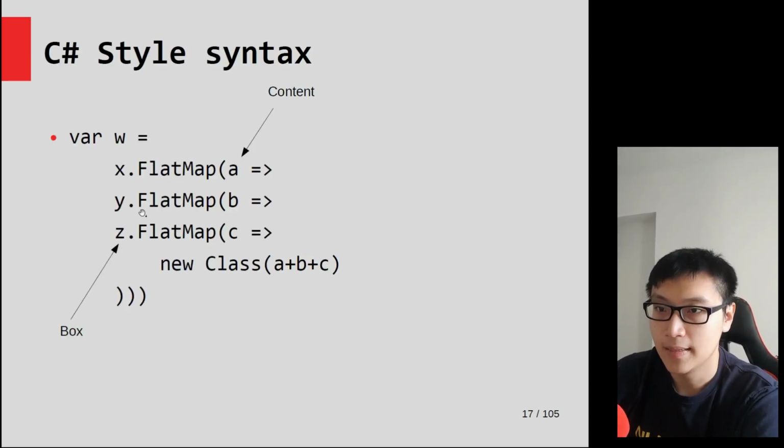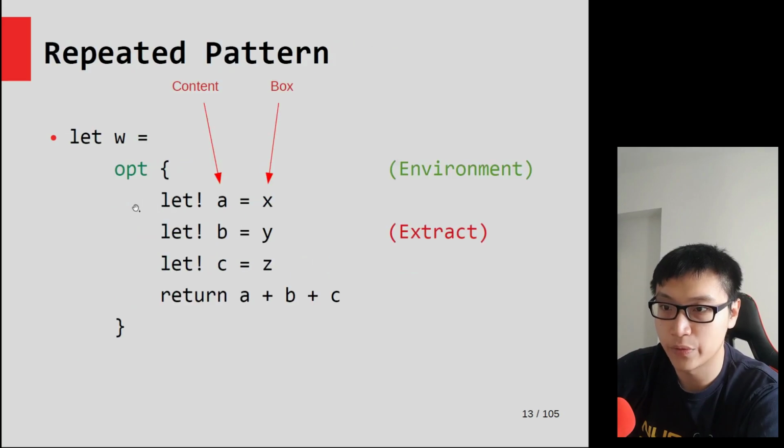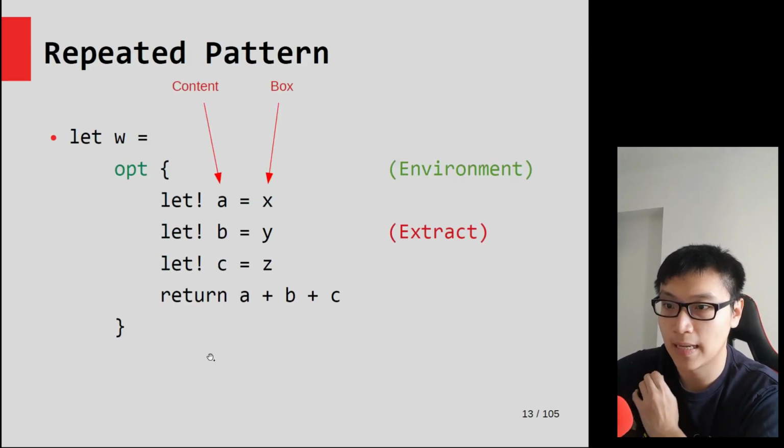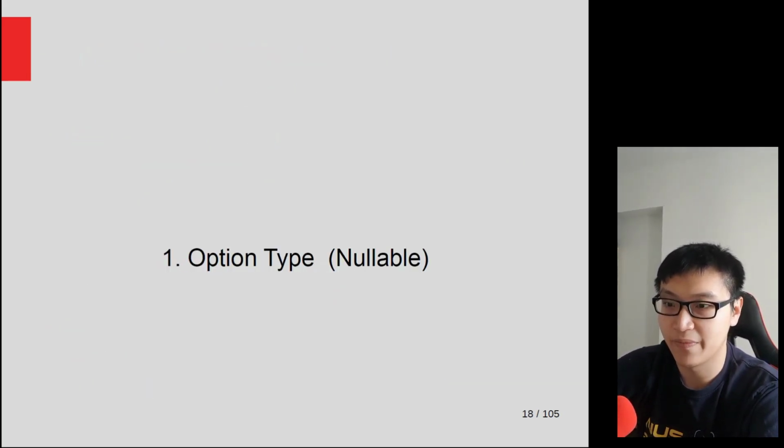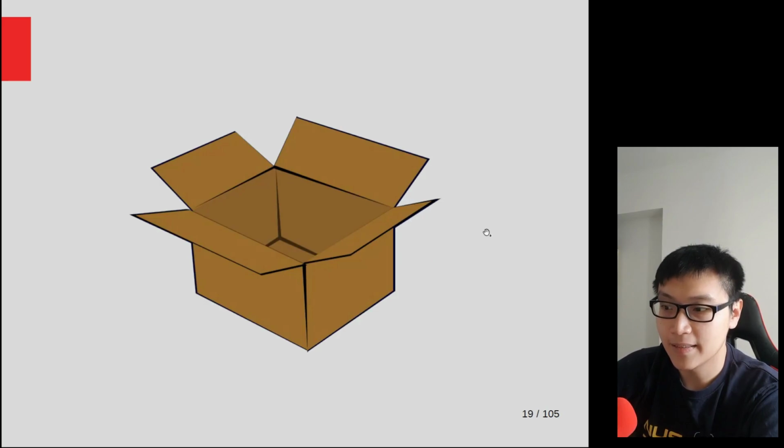So with that, this is the syntax that we will work with throughout this talk, this syntax over here. And with that, let's get to some examples. So the first typical example of monad is the option type or the nullable type. Basically, it is used to handle cases where data is missing.